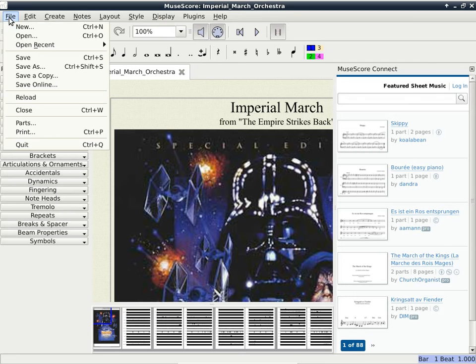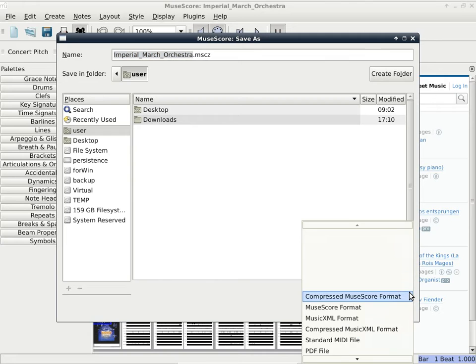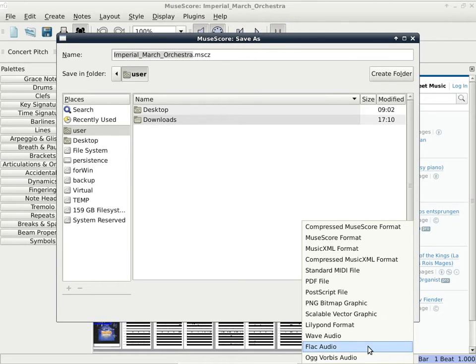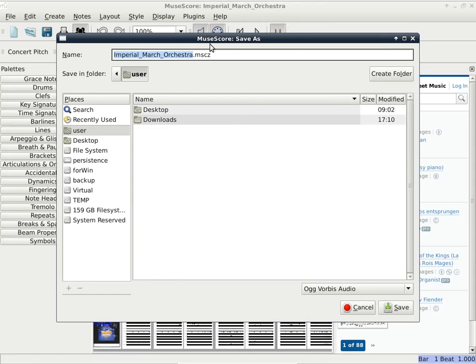Once we get to here, we can go to File, and then use Save As, and then you can specify one of the music file formats. I would use OGG Vorbis, for the purpose of using OpenShot, it will work just fine. The other formats, like wave audio, are going to take up a lot of space, so you may not need that type of fidelity. OGG compresses the file a little bit, but for the most part you preserve the full quality of the music. So once we get to OGG Vorbis audio, we just click it and give the file a name.